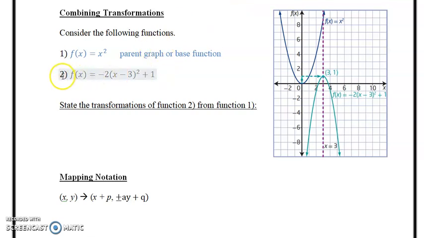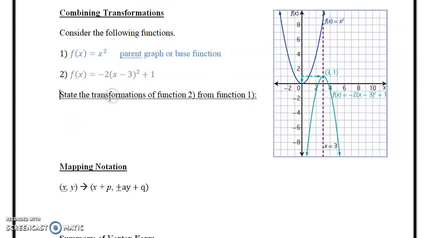The second graph we have here, graph number 2, is called a transformed quadratic function. So right now, we're going to state the transformations. We're going to list them based on here. So you'll notice it's negative in front. So remember, RST. So the negative out front indicates the negative A value.